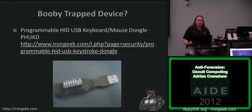You can do both. Also, the concept of, this is one of those bad ideas, booby trap devices, laying stuff around that looks like a thumb drive but isn't. How many of you have ever, as a forensic examiner, used those little mouse movers or wigglers so that a system doesn't go to sleep? It's like, you plug it in, it acts like a mouse, and it constantly moves. It's like a pixel to pixel, so it doesn't go to sleep. Well, you can do that with something called a Teensy. It can act as a USB keyboard or a USB mouse, but you can also make one look like a thumb drive.